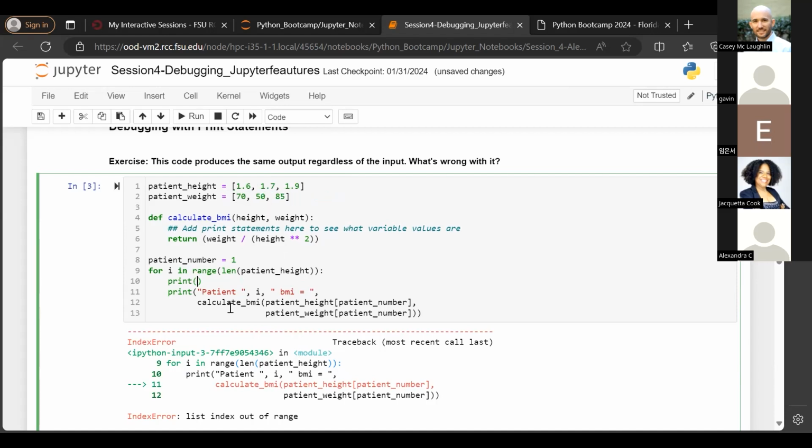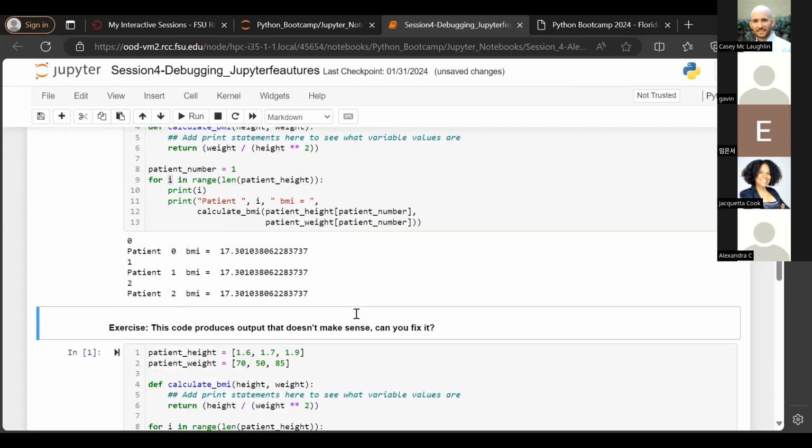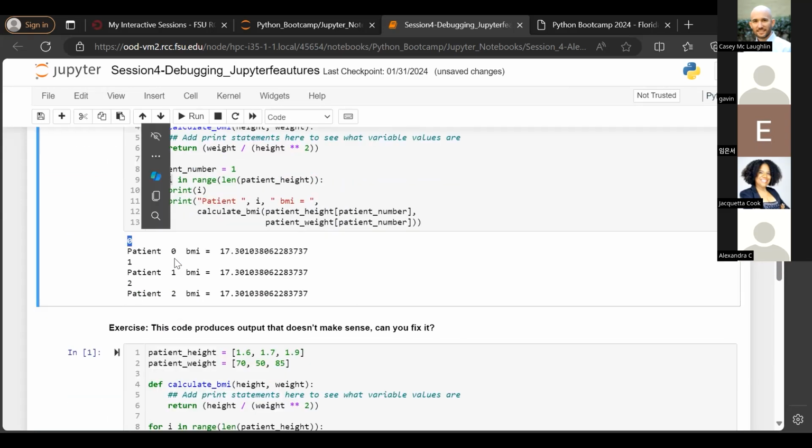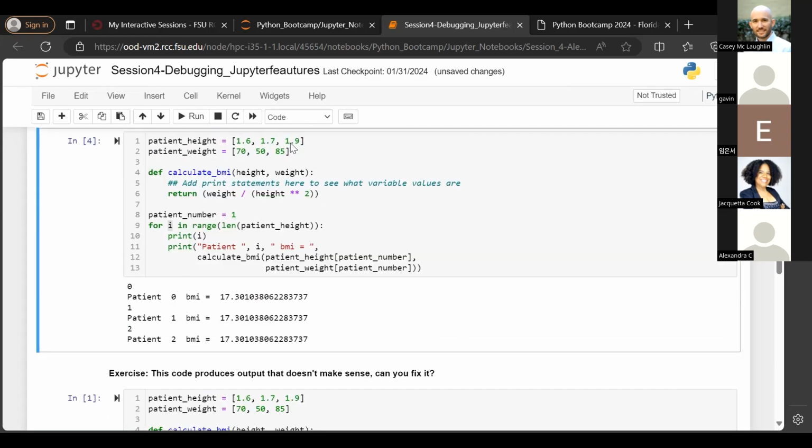And let's print out what i is. So i should be an index going through the list of possible indexes in patient height. Okay, so we get 0, 1, and 2, which is right.